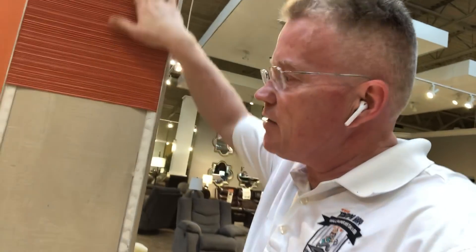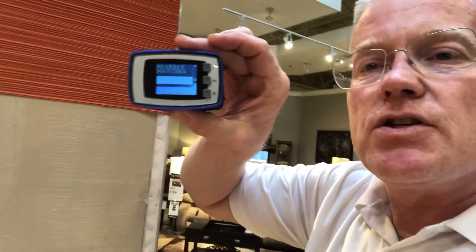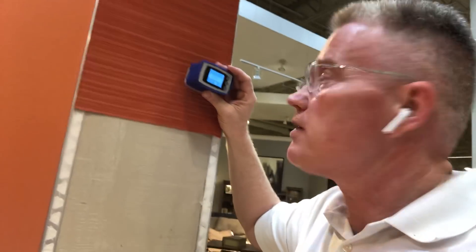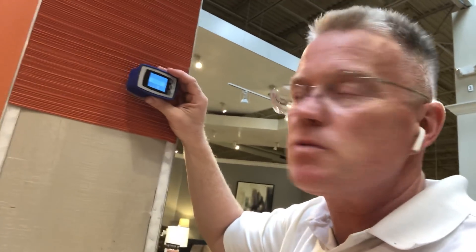I just want to show you what else we're doing here. The company had us put up these flanges, so we're putting them up and going to cover them with a paint that matches the wall covering. This item I purchased from Sherwin-Williams — if you put it on, you'll see it comes up and gives you a screen. This is a color sensor, and this is essentially what your paint store does when they mix your paint. If you bring in a piece of fabric or your wall covering, this is what they do.